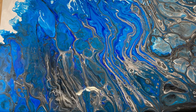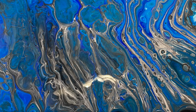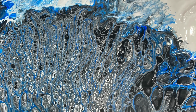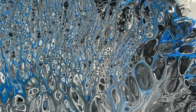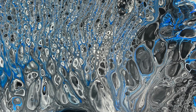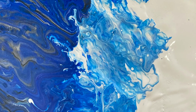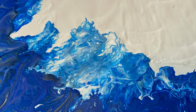Here's some different details. You see the lines. Those came originally from the kiss pour. And you can see a few little cells have formed. Some of those were natural. Some of them I caused. These are a different view of the ones that were caused by flicking on oil with a toothbrush. And here is a zoom in on some of the more aggressive Dutch pour blowing that I did.